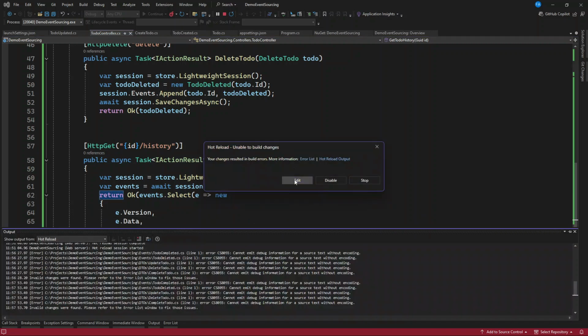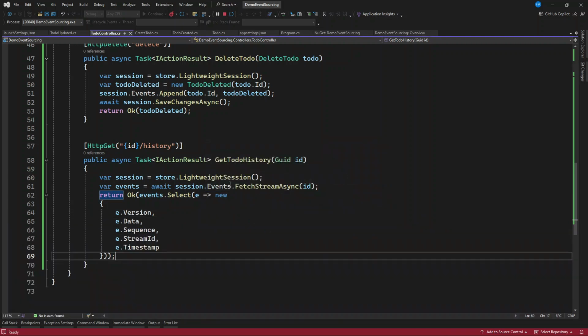So when you look at what we're doing over here, you can see you want to get a session and you want to fetch. So this is like the traditional way of using first or default. You want to find the stream, the event by ID. Remember that each task has its own ID, which is a keyword. You want to get it. Now when we get it, by default Marten adds version, sequence, stream ID, and a timestamp to it. So we want to retrieve those and return to the user so you can see the current version of it, how many events have been called on that, then also the data itself and the rest, the timestamp, date and time created.